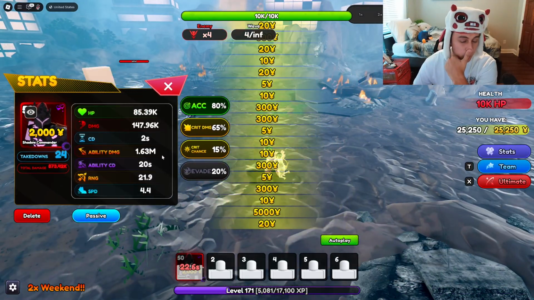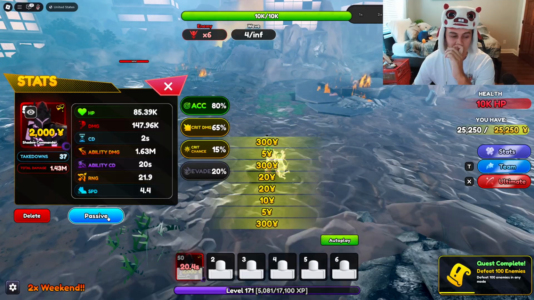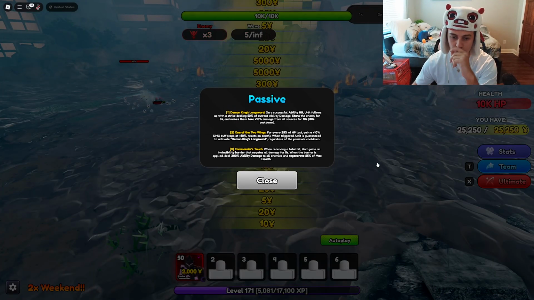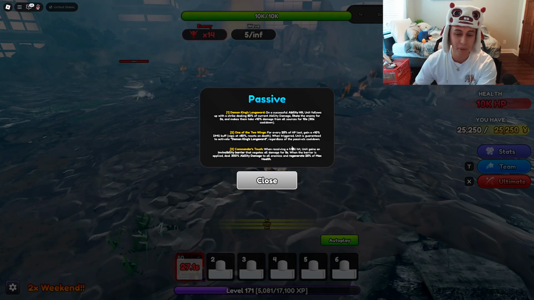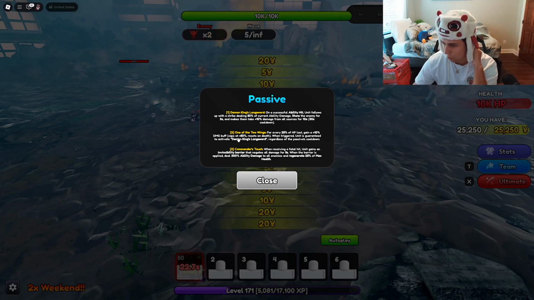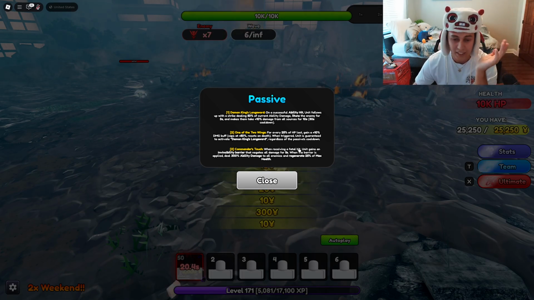As you can see, his stats here are pretty solid, but they do get better when a certain unit is on the field. You can pause and read all this if you want, but I would just pretty much give you the rundown. So basically, once he hits with the ability, he stuns and does 50% of the ability damage, which his is like, what, it was like 1.2 million or something. So that's 600k. That's very, very good.